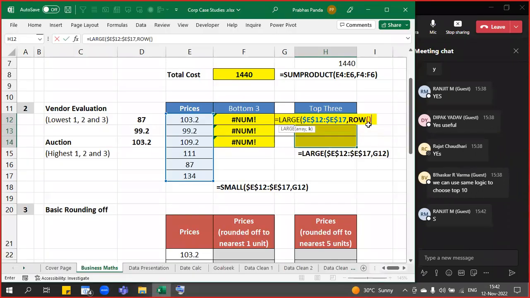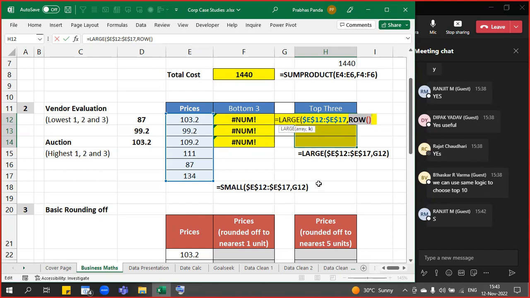Let's have a discussion. ROW formula is a formula whose basic job is to generate the answer as the row number. So which row are we in? If you look at what I'm highlighting, we are working in row number 12. So my ROW formula is going to give me 12. Just see, is it giving me 12? Yes, of course. But technically, for our K purpose, what number are we expecting?